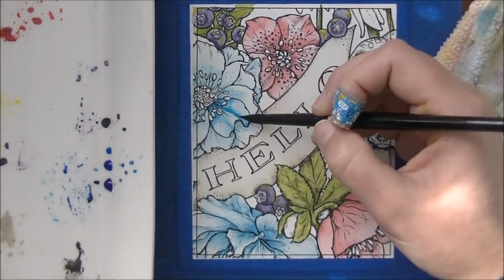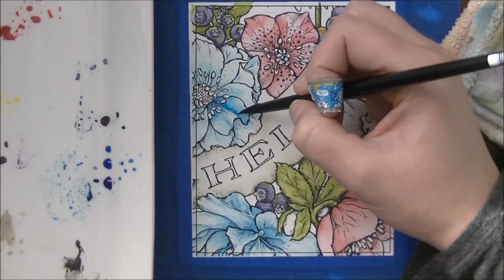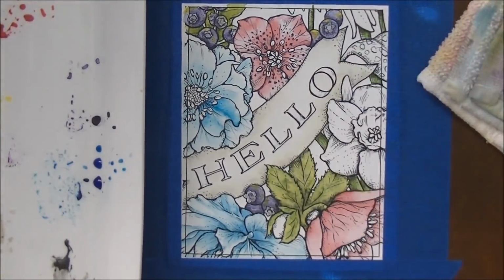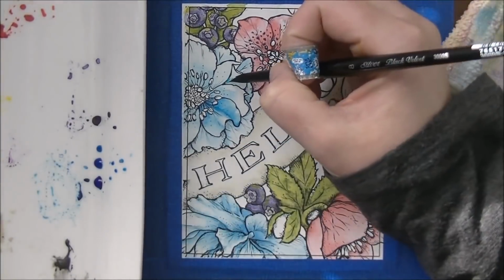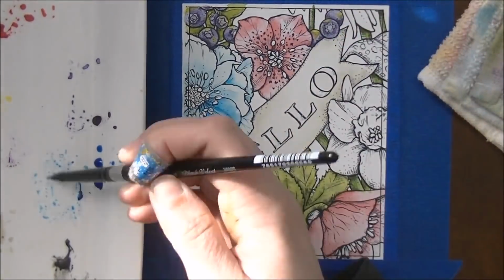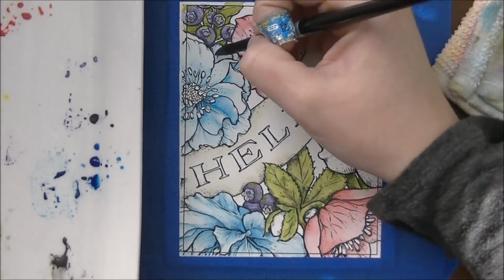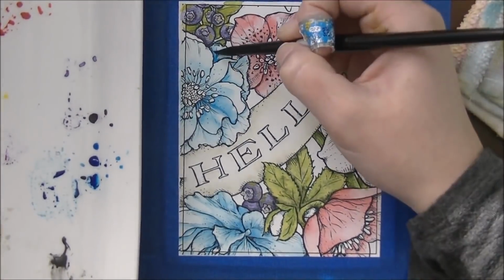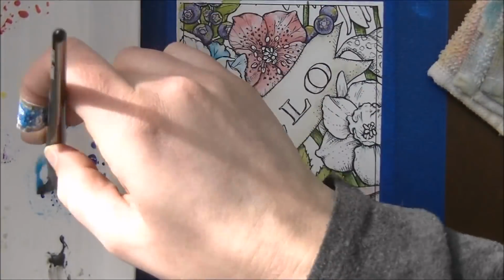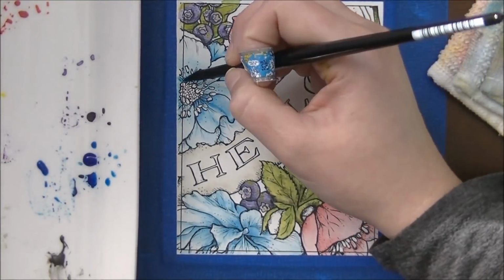Gotta try. So you can see how I'm going in, and as I'm adding those darker colors, I'm creating its own shadows and giving the petal that I'm currently working on kind of a wave to it, so it's got that look of the fold or the ripple in the petal. Then I'm putting in those cast shadows where those other petals lay on top of it on the next one here, and just letting those colors pull out into the main area, keeping a really, really stark, nice light bright area on all of these florals.